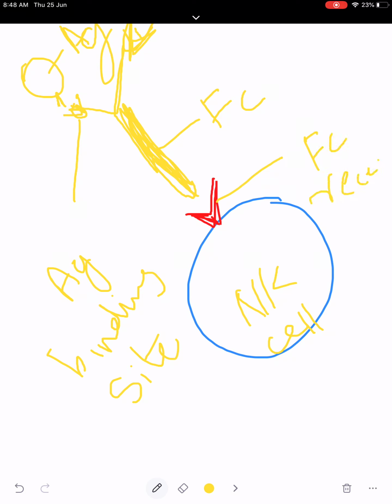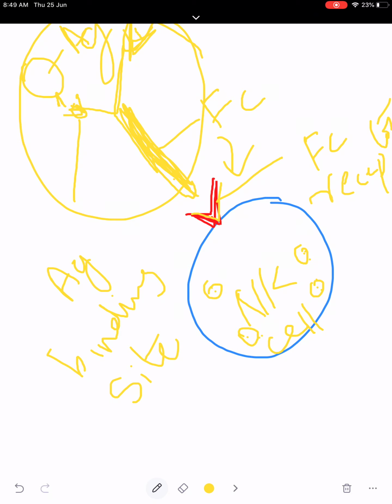So what I meant to say is that once the antigen antibody complex is formed, with the Fc part, it goes and binds with the Fc receptor. Once they bind with the Fc receptor, natural killer cells may have many kinds of pharmacologically active compounds in them that will be released, and they cause pores. They develop pores.